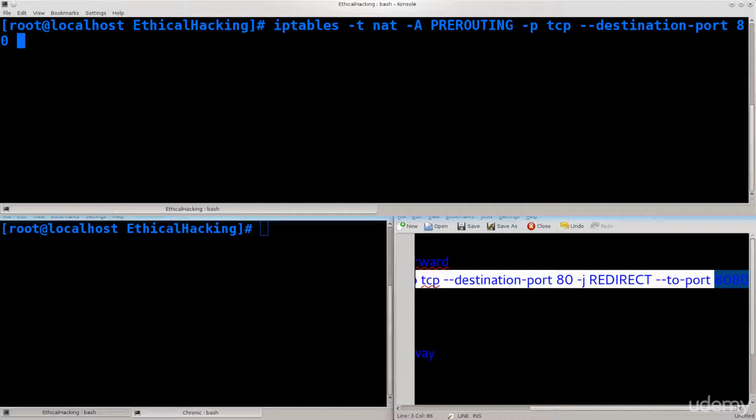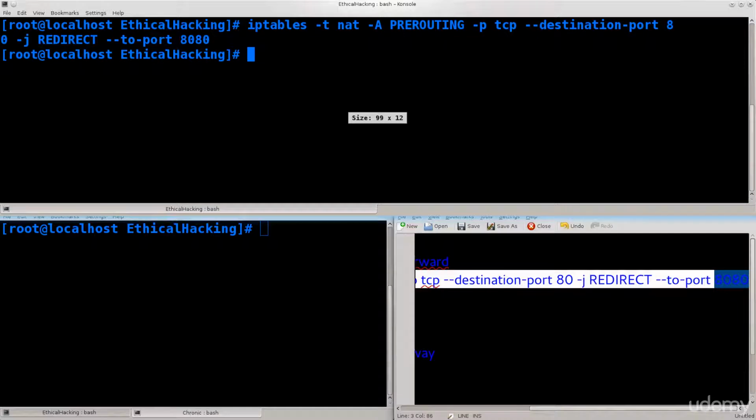So it's TCP. The destination port is 80, and now I need a command that's going to be passed. So -j, and I want to redirect the traffic. So just type in REDIRECT space --to-port 8080. Port 8080 is going to be the port on which SSL strip will be listening. Go ahead and press enter. There is no output, there is no confirmation, nothing. The exit code is 0, so nothing happens here. And if nothing happens, that's great. It means it has worked. Not necessarily, but in 99% of cases it means that it has worked.